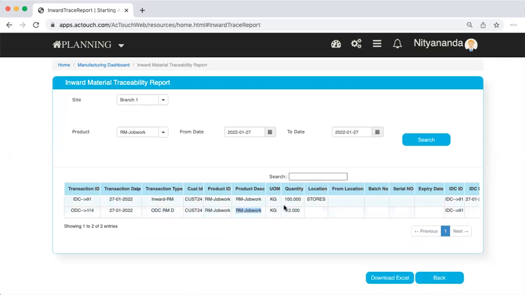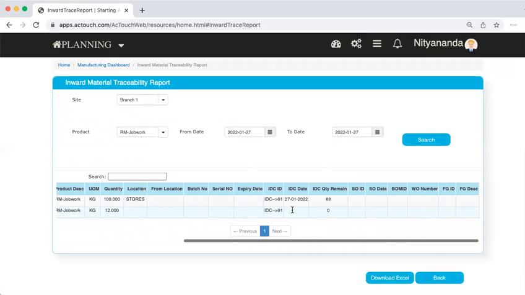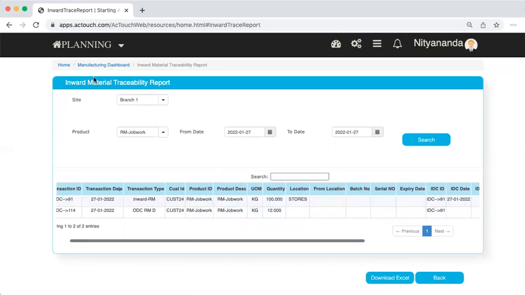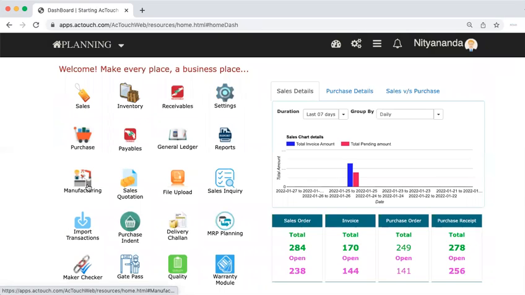We are not considering the finished good here. So the raw material has come inside, we consume 12 kg, so the remaining is 88 kg. That's how you get the data. There are some other mechanisms of controlling it with the inward delivery challan, with the work order, etc., that we will address at a later stage. Okay, thanks a lot.